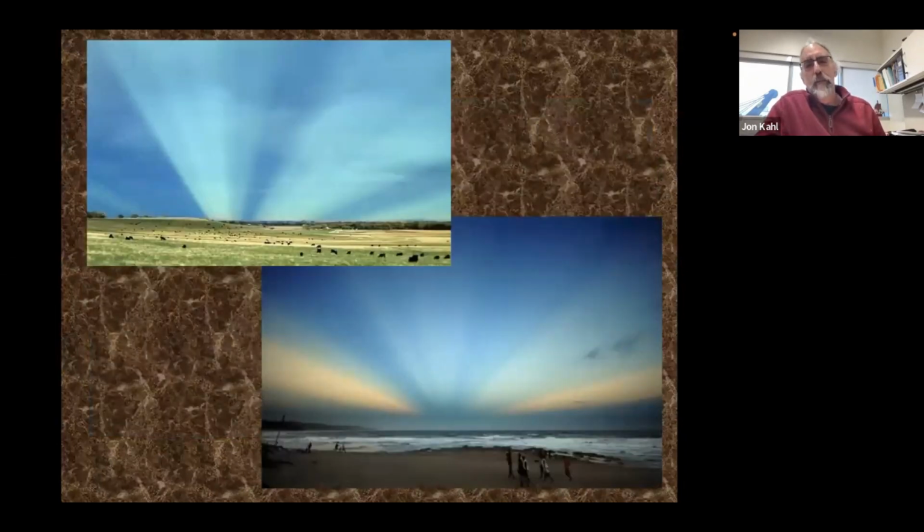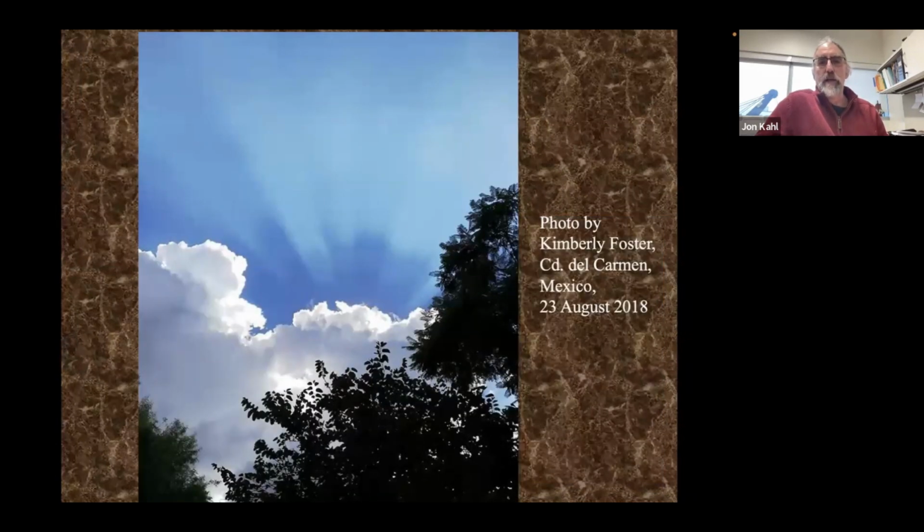Here you have the same phenomenon, but it's called anti-crepuscular rays. Now, if you think about it, if you look at a diagram like this, you're really looking at the same thing because the light is emanating from the sun. But in these photos, the sun is below the horizon. So it appears that the rays are fanning out upward. But in both cases, they're fanning out from the sun. Okay, and as I said, the interesting thing is these rays that you see are parallel. And I'll explain why in a second.